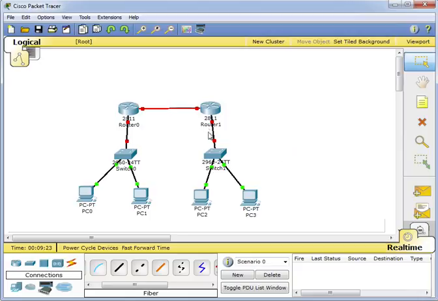Now they're green. These are red because, anybody remember why? Because router interfaces are shut down by default. So we have to do a no shutdown on the router to get the interfaces to come up. So once we configure the routers, then these guys will be active. So next step will be to design an IP scheme and apply these settings to the routers as designated in the lab sheet.